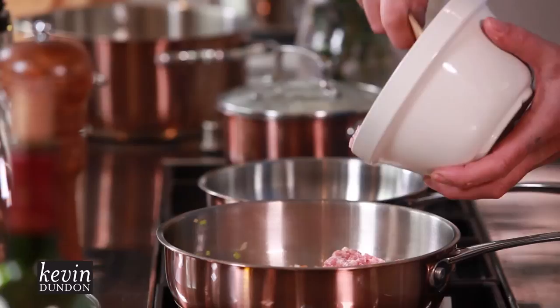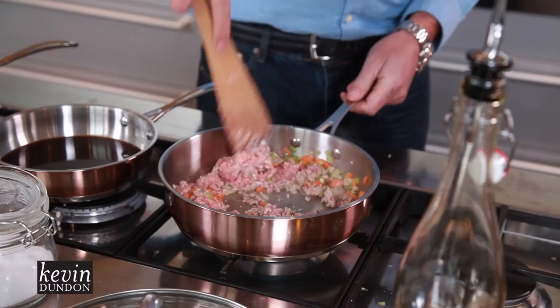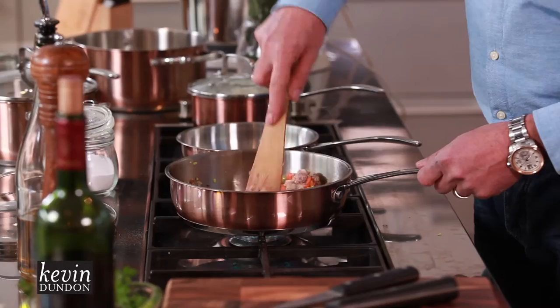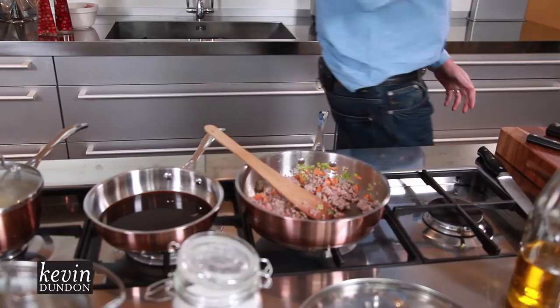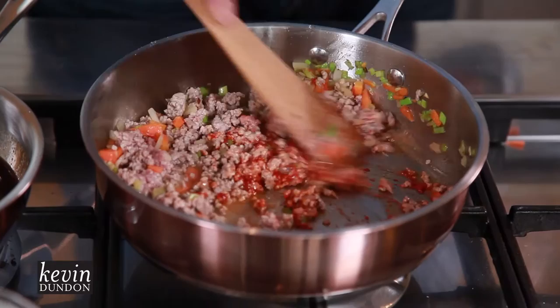In with our ground lamb. At this stage we're going to put a little bit of pepper and some salt, and just stir that around until the ground lamb is all cooked through. This particular recipe we actually cook all the time — it's one of our signature dishes at Raglan Road in Orlando, our restaurant. It's so popular; we just go through tons of it every day. It's very important when you're making shepherd's pie that you build up the recipe this way, caramelizing the vegetables first to start extracting those beautiful flavors.